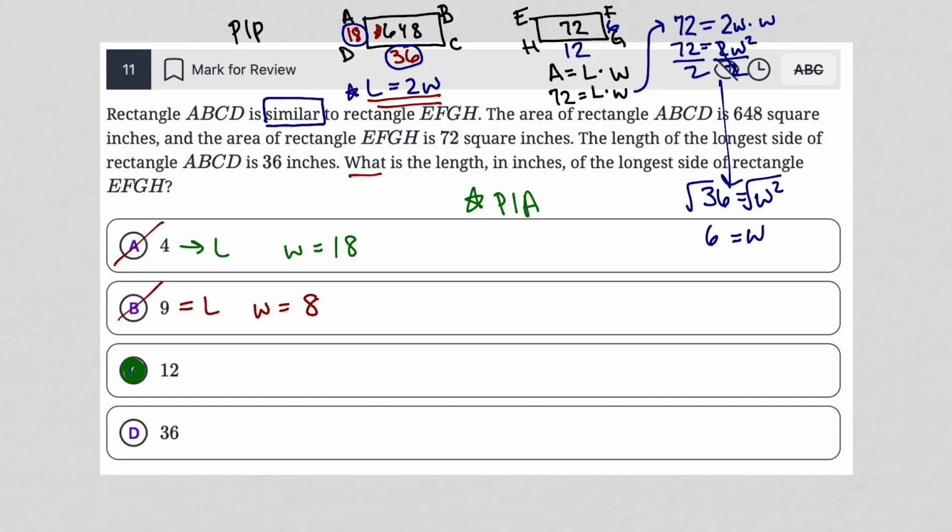So using plug-in answers, if I said that 12 was equal to the length, that would make W have to equal 6. And in that case, again, we see that the length is 2 times the width, which is why using plug-in answers, we'd confirm that that's the right answer as well. And then if we wanted to try 36, if we said 36 was equal to the length, that would mean W, or the width, would have to equal 2 in order for the area to be 72. And once again, 36 is not 2 times the width here, and that's why that one's gone. So 2 different ways. Whichever one you choose is perfectly fine. I kind of like plug-in answers because it tells you where to go. But this way of simplification and creating an equation also works.